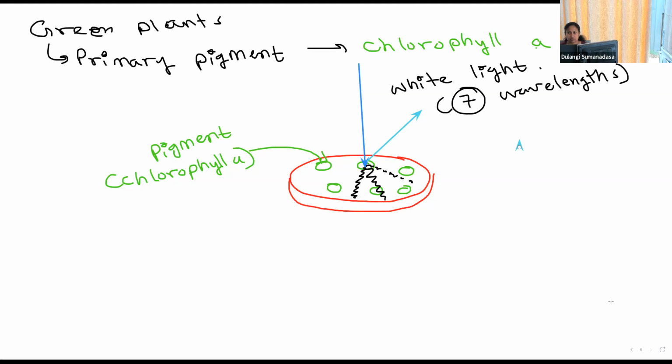So out of the 7 wavelengths, some need to be present for photosynthesis to take place. Two of the wavelengths are going to be fully absorbed by the chlorophyll A. Write down the two wavelengths. I did this last year. What are the two wavelengths going to be fully absorbed by the chlorophyll A? This is only for the chlorophyll A, right? So the primary photosynthetic pigment, chlorophyll A, needs 100% of red and violet. So these are the two wavelengths that are going to be absorbed like 100%.